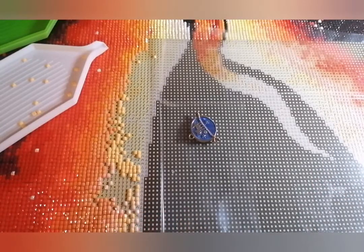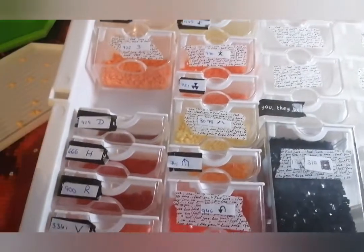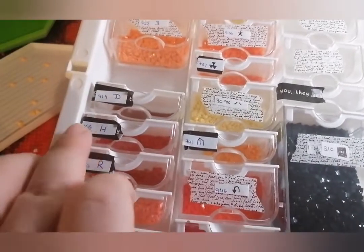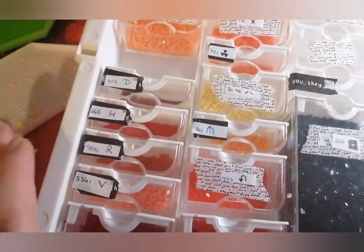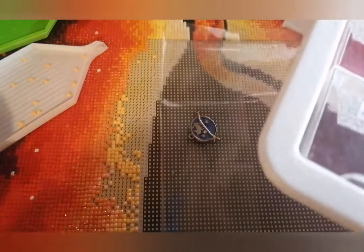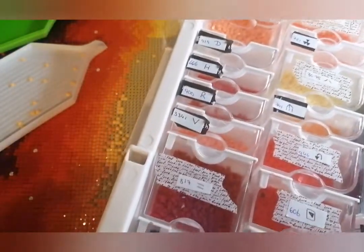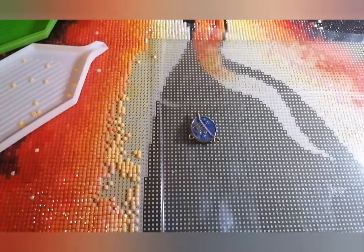Speaking of symbols, personally what I find easiest when kitting up is to have the symbols nice and big with the DMC code next to it really small, because I want to save these tools afterwards. I always work on a kit by symbol — I never go back and forth to the legend. I literally just look on the canvas and say, okay, I need a music note — got it. Or I need 252 — what's 252? Then go for the symbol. Everyone works differently, you just have to find what's best for you.